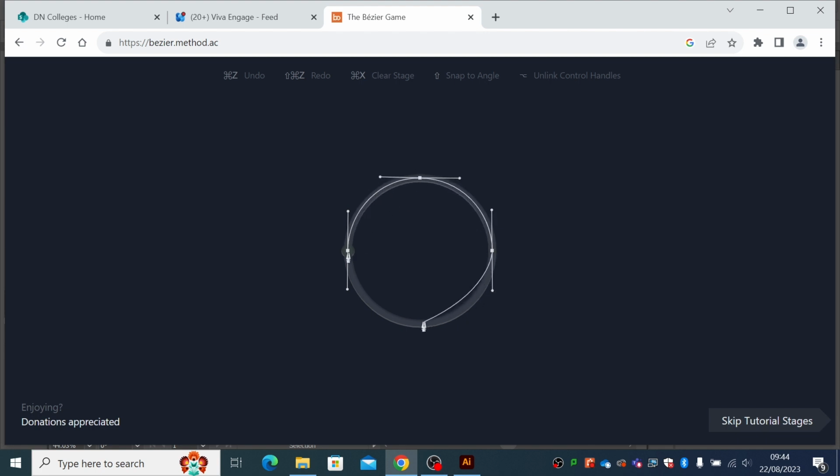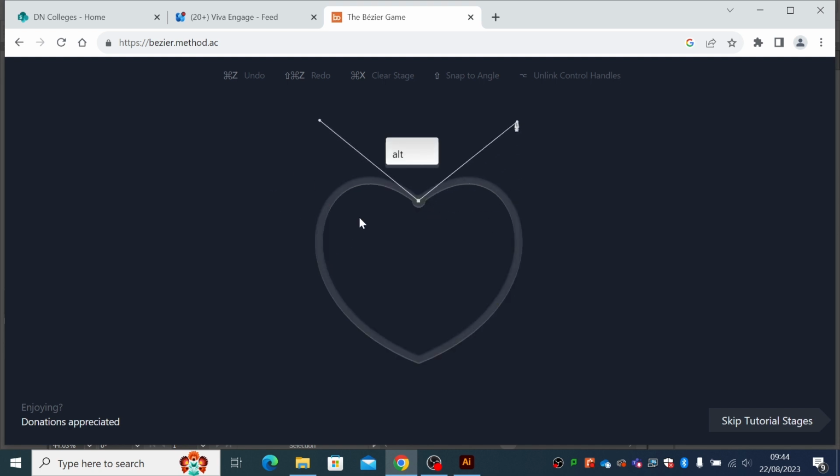Here we're drawing a circle, so it's asking us to change the way we create the shape. So as you can see, I'm actually making the points. I'm not doing a very good job on this one. I'll still probably get it there somewhere close. There we go. So you can have a bit of a play around with that and start to learn how to use the Bezier game.